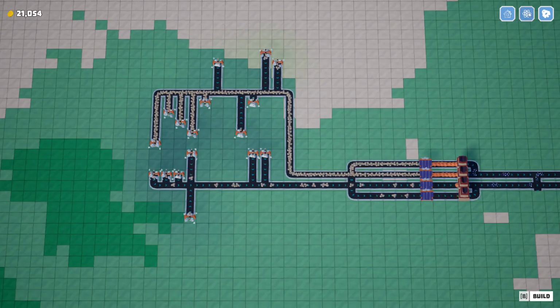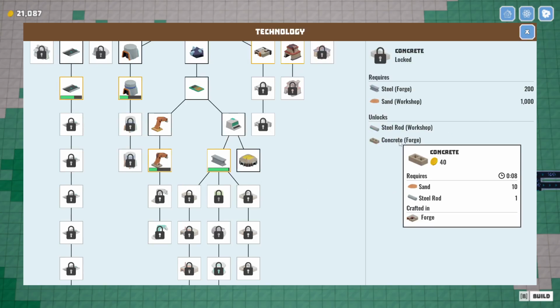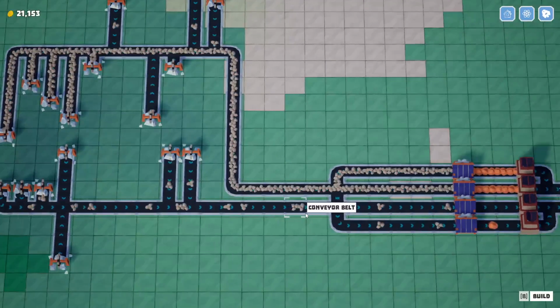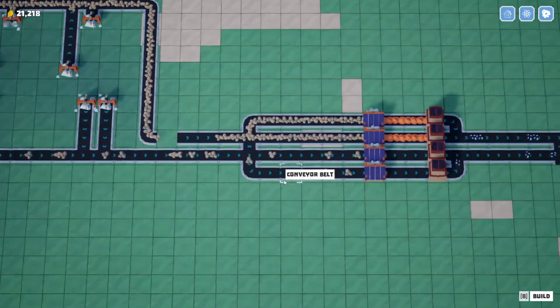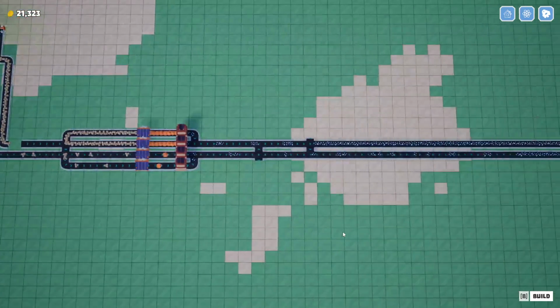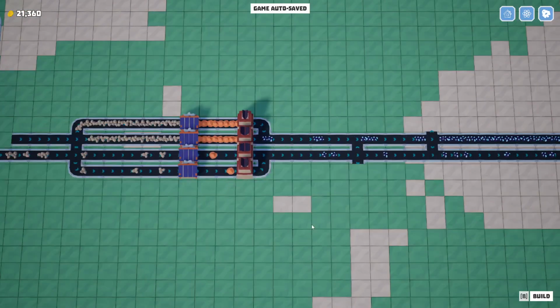Because we need the sand. Concrete is made with sand and steel, so we actually are going to have to bring a belt of this down. But from the way it looks here, I wonder if this amount right here is enough to feed everything. We can see, because since we're splitting the graphite, it's just to even the belts out. That's all it's really doing.